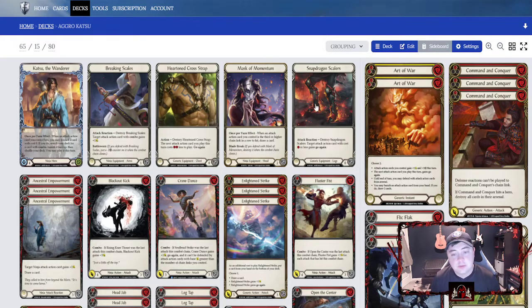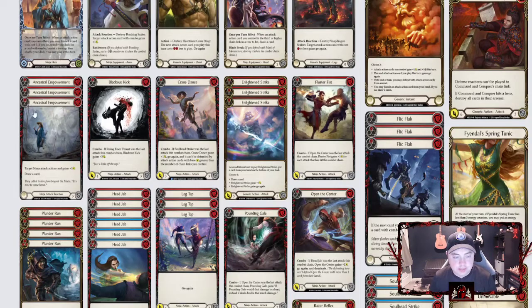So Master Momentum, Snapdragon Scalers. If I absolutely have to run Null Rune, I will sub out Breaking Skills for that. It's typically what people sub out for if they're running one Null Rune equipment. And I'll run that against a Viserai, or even maybe a Briar, but maybe not. It depends.